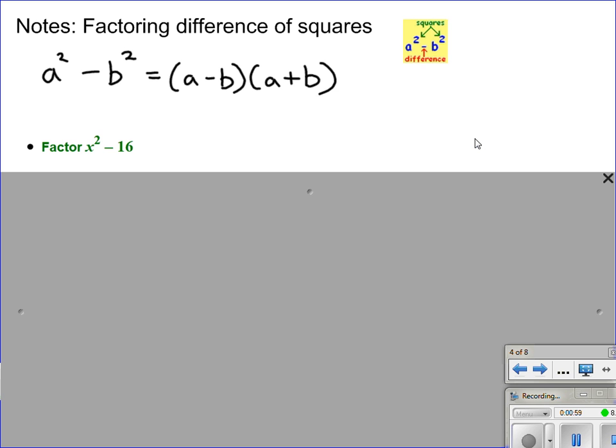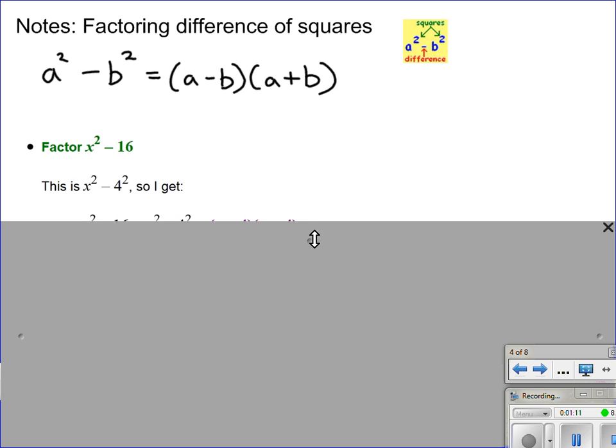Well, x squared minus 16 is a perfect square, we have to recognize that. I'm not going to on the test say it's a perfect square. We have to be able to look at it. Well, I see x squared, that should be a good indicator, and 16 is 4 squared. So when I see that, I notice that, oh, that's a perfect square, it has a 4 squared and has an x squared. So those are going to just be my a's and my b's.